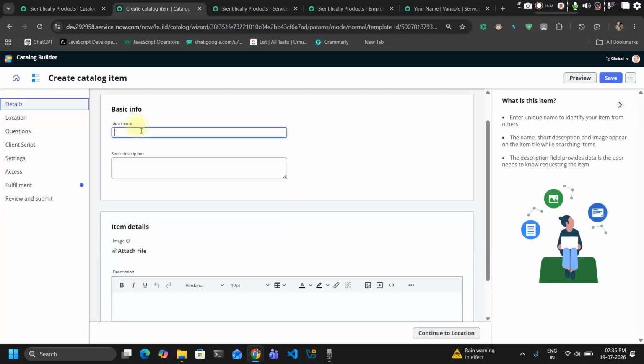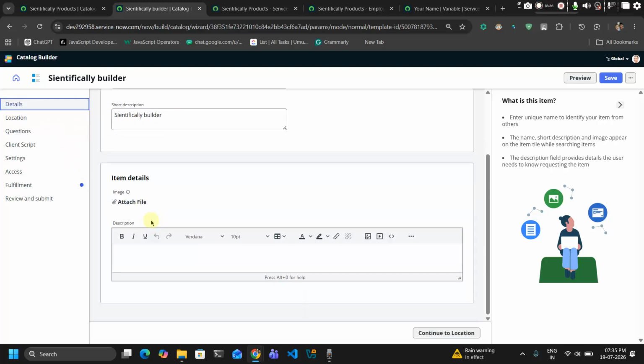So here the basic thing, what we can give it as, scientifically catalog builder. Yeah, it has a short description. I'm just copy pasting this. This is not a mandatory thing, so I'm just doing it.